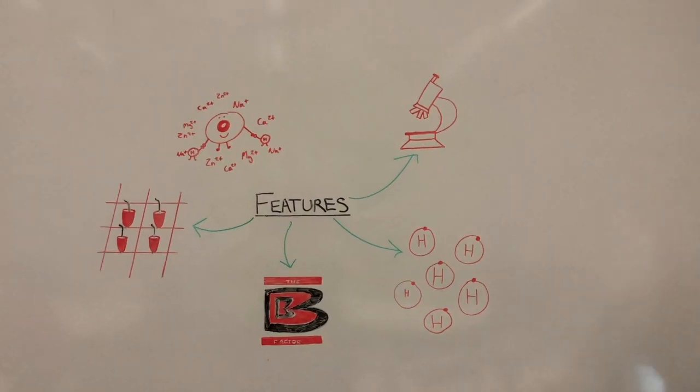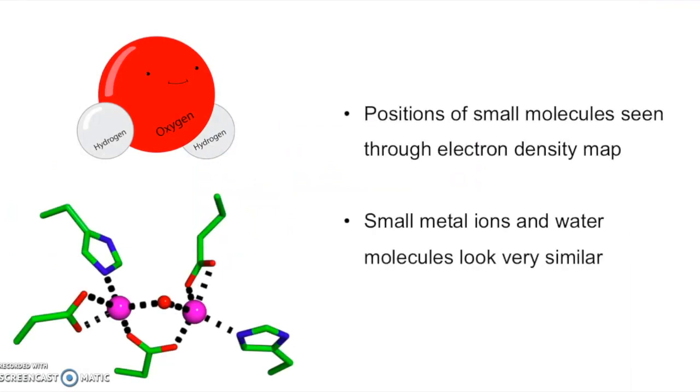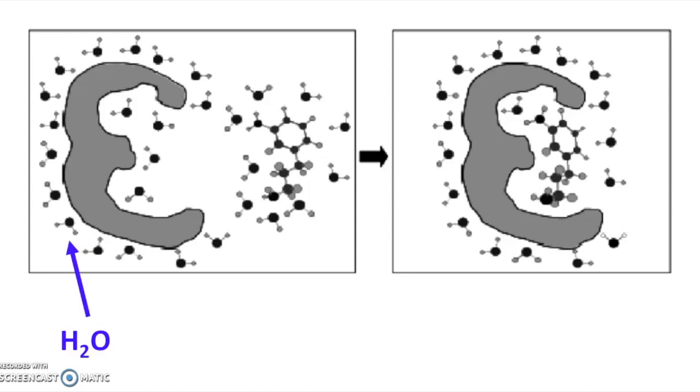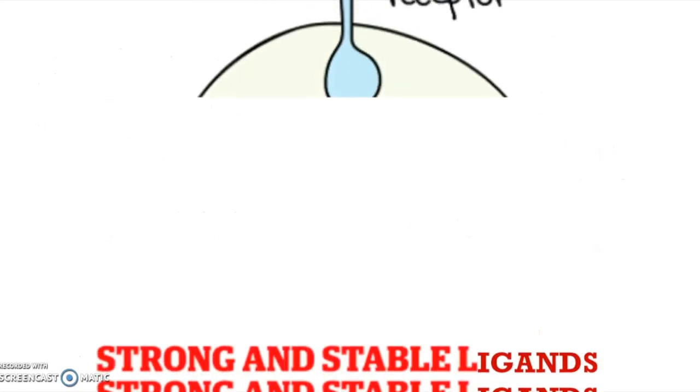Once you've worked out the protein structure, the electron density that is unassigned relates to individual atoms or molecules, such as metal ions and water. These affect the shape and function of the protein. As with hydrogen atoms, a high resolution is needed to see small metal ions, such as sodium, magnesium or water. However, it can still be difficult to distinguish between them. It is important to consider the presence of water molecules in our model, as they can aid ligand binding. This is due to their ability to form hydrogen bonds between the ligand and the amino acid residues at the site of attachment on the protein. This facilitates tight binding and so affects the activity of the protein.